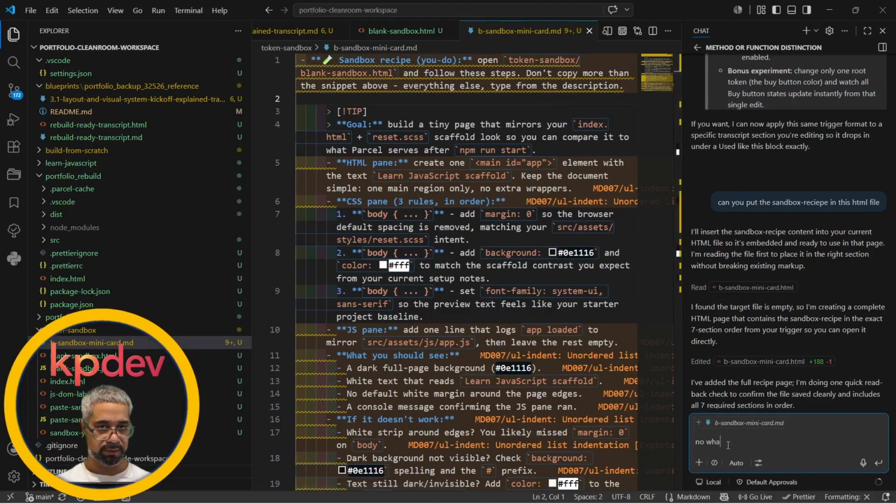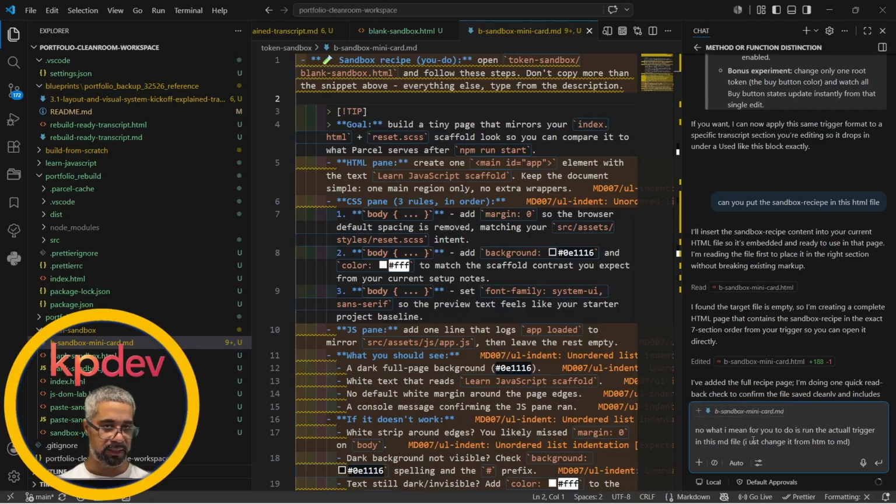No, what I mean for you to do is run the actual trigger in this MD file.